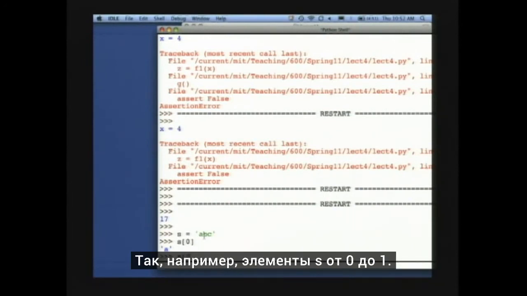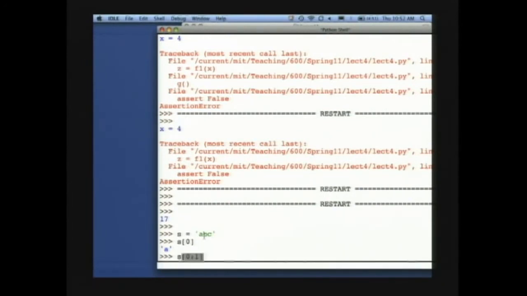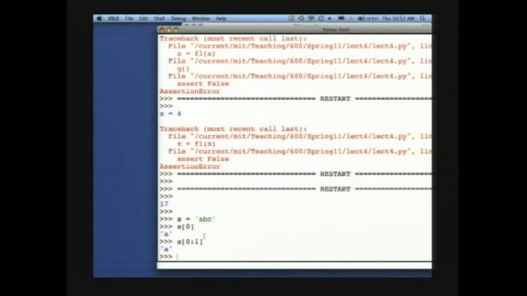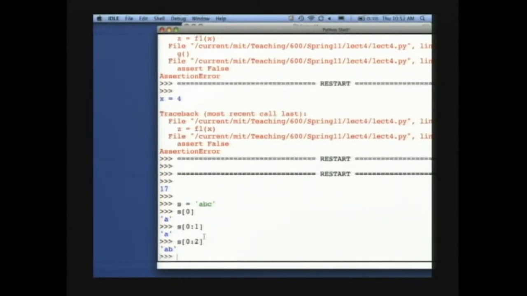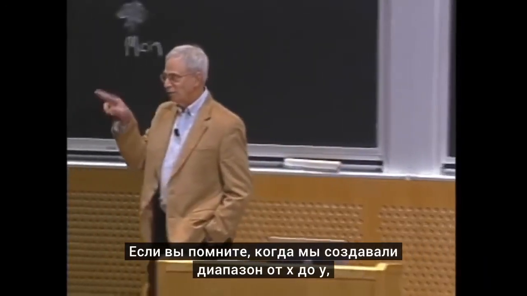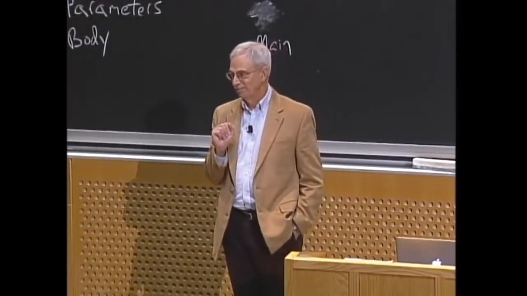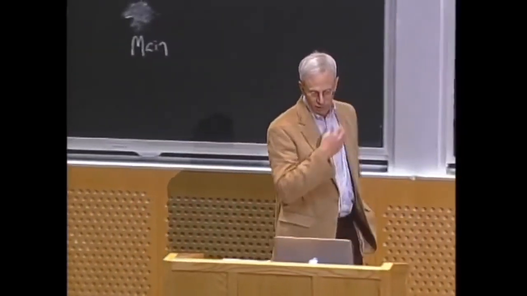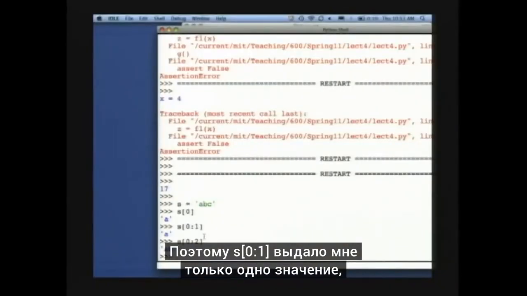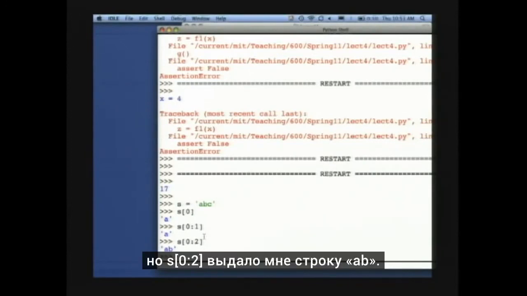So, for example, s from 0 to 1. That's interesting. What is it doing? Now try and infer. I'll give you another example. You'll remember when we did range from x to y, it went to y minus 1. Same kind of thing is happening here. So that's why s from 0 to 1 gives me only one character, but s from 0 to 2 gives me the character string AB.